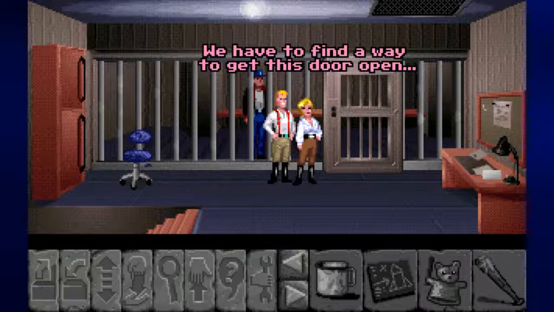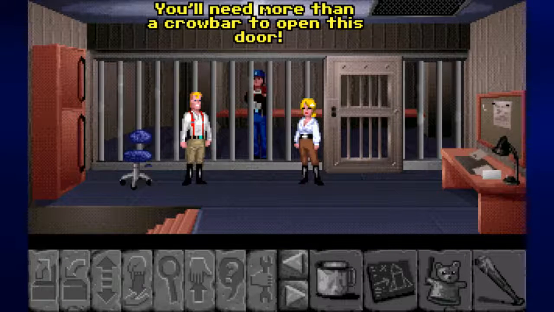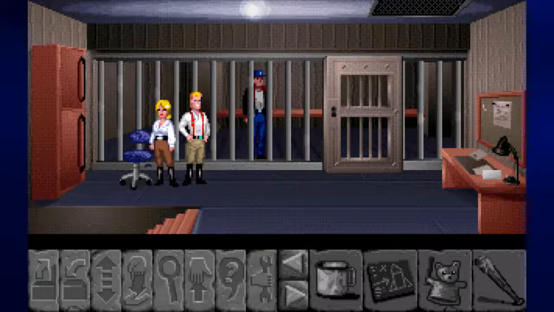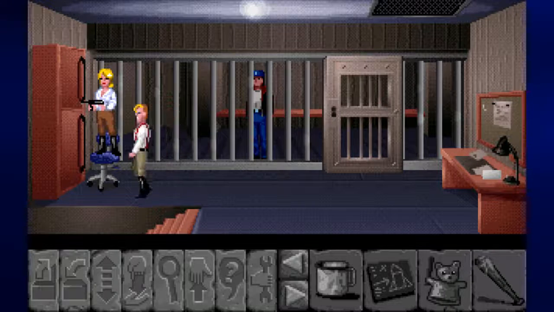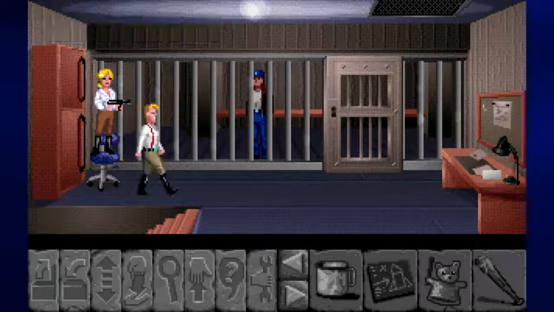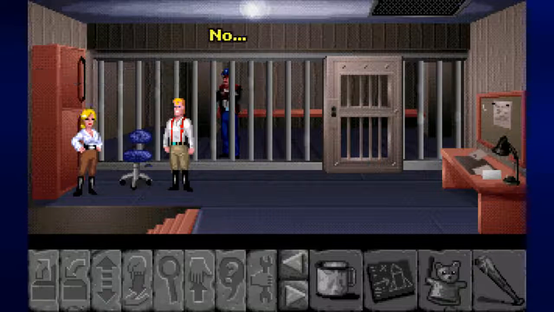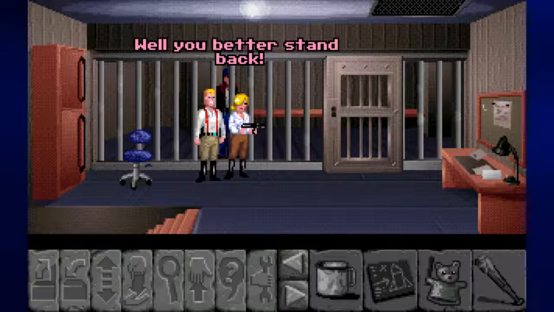We have to find a way to get this door open. Maybe there's a crowbar or something in this cupboard. A crowbar? You'll need more than a crowbar to open this door. Good thinking, Hans. Hans? Your name is Hans? It was my father's name. We don't have time for idle chit-chat. We have work to do. Let's have a look. Hey, there's some kind of gun in here. Be careful, Faye. That crazed Dr. Einstein has some deadly toys. Well, this looks pretty deadly. Maybe I can blow the lock off the door. Okay, let's give it a go. I don't know if that's such a good idea. Why don't you think it's a good idea, Joe? Are you afraid? No, I'm just concerned for your safety. Yeah, right. Well, you better stand back.